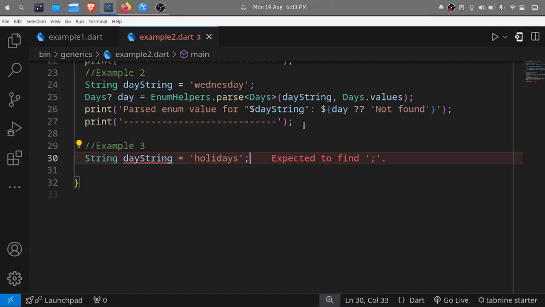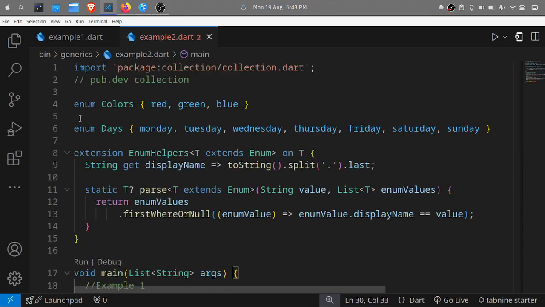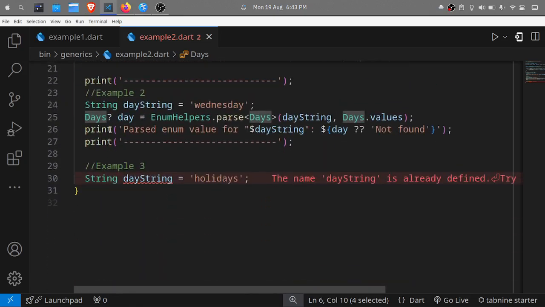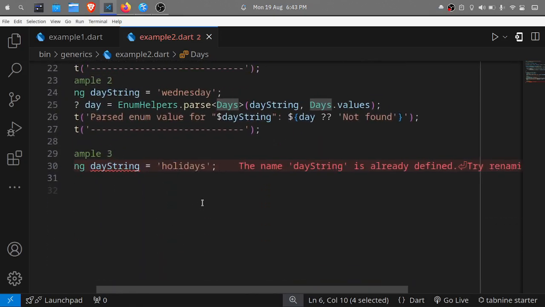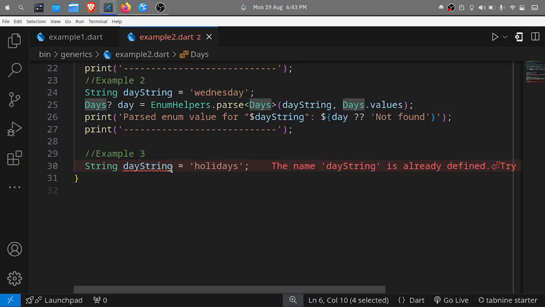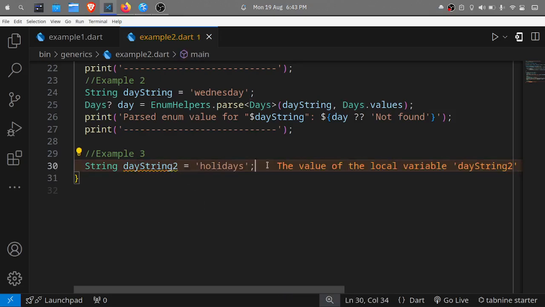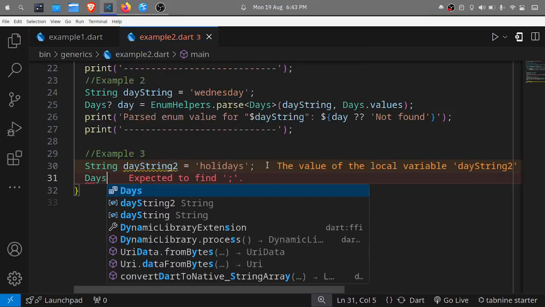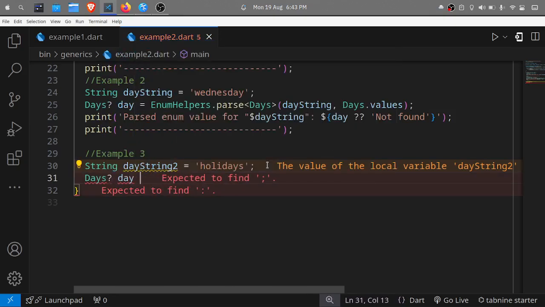Okay, holidays, remember holidays doesn't exist in a days enum, so the name day string is already defined. Okay, let me just use the string 2, and this is optional because the day string 2 can exist in an enum, among our enums, right, among the values of enums or not.